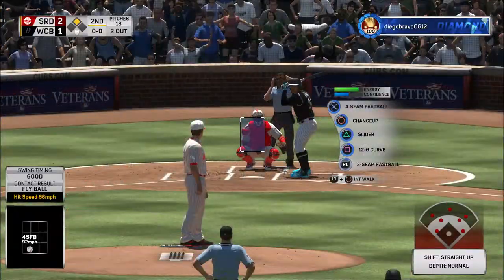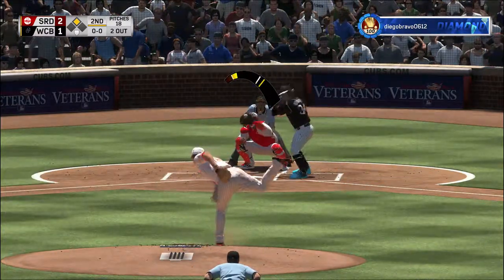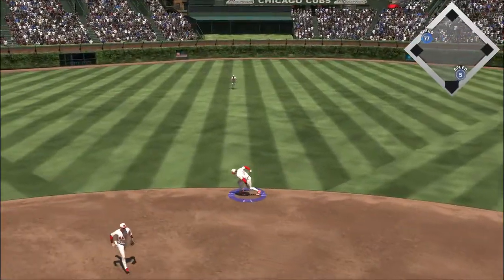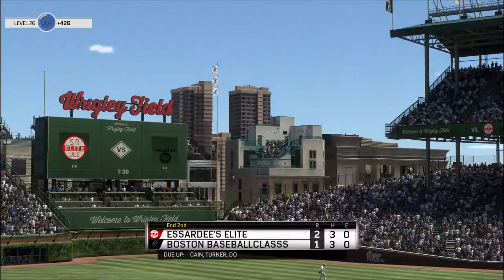Now at the plate, Felix Hernandez. From the stretch. This is flared right back over the mound. Throw to first will get him easily, and the side is retired.